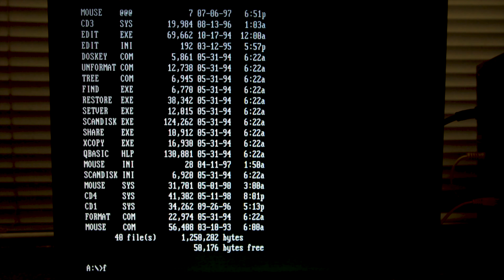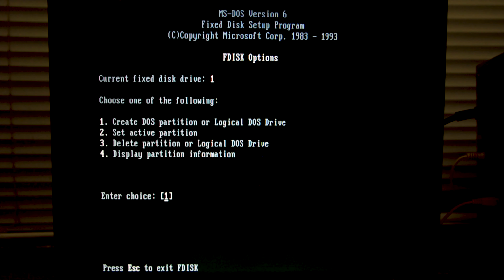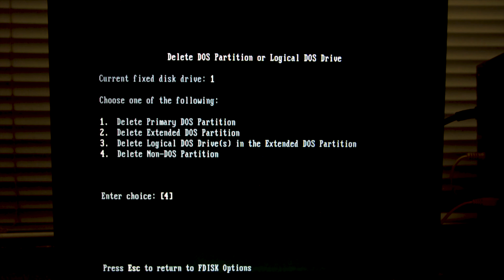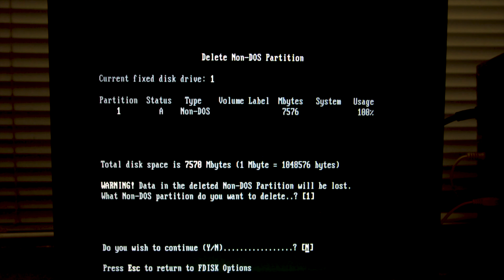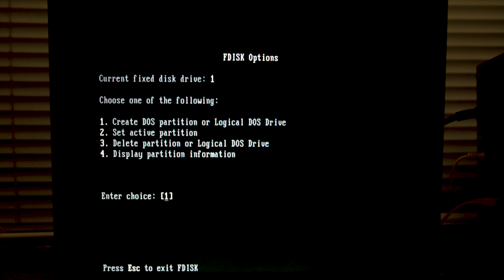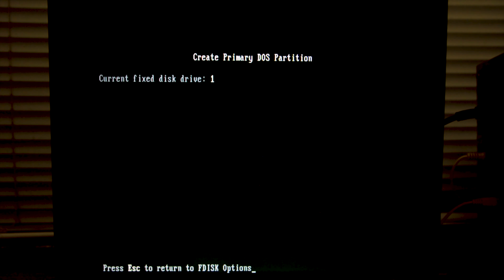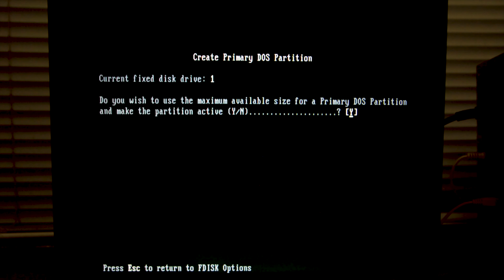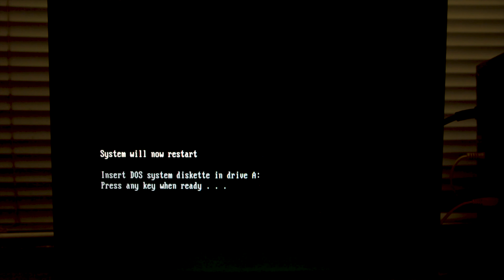What we need to do now is make the system boot without the need of a floppy disk in the drive. For that, we need to format our main hard drive, in this case being played by our SD memory card. So we use fdisk from the DOS 6.22 boot disk to first delete the current file system on the SD and then create a DOS partition.